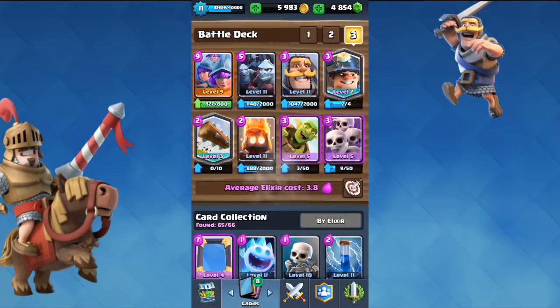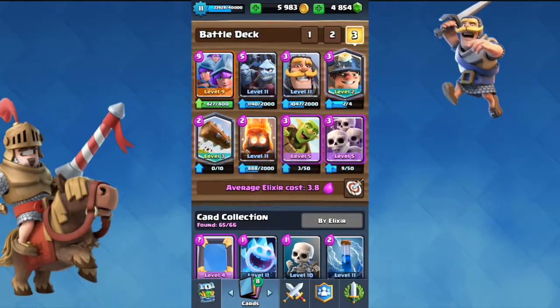Alright. So anyways, this is the deck. It's a bit of a variation of a swarm type deck. You have the skeleton army, the goblin barrel, and the minion horde to bait zap or fireball or arrows. And then also the three musketeers. That's for dealing with the big units. Like, it's really great against lava hound and any other big unit.